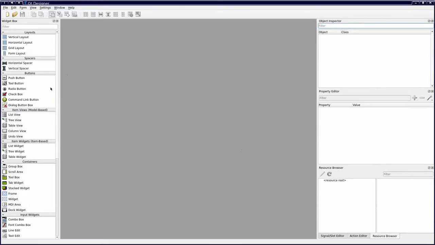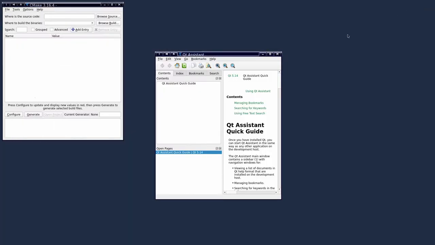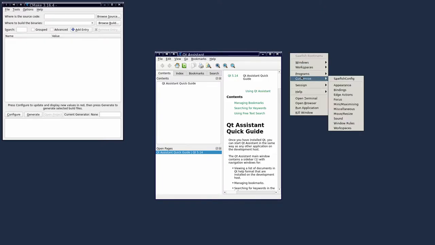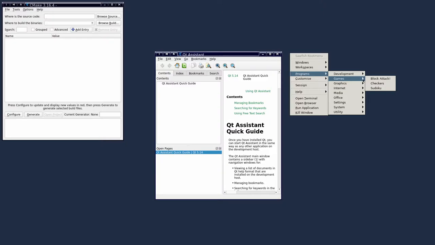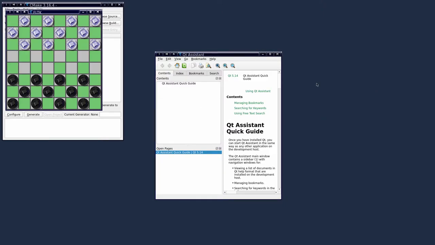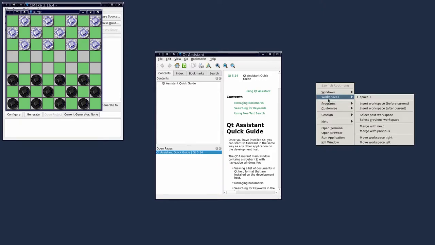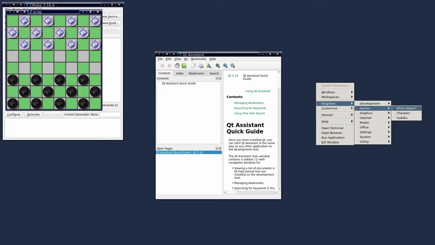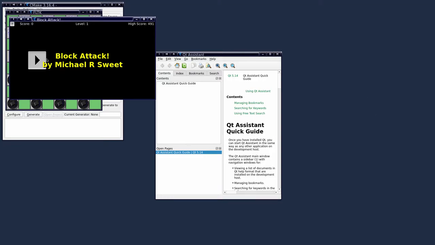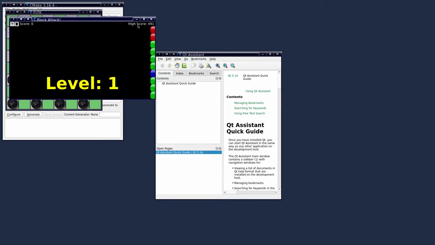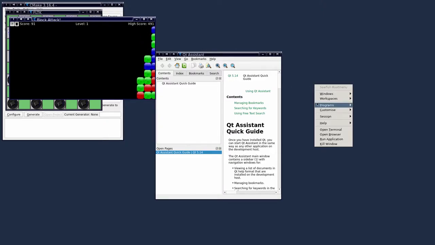So that's some sort of window layout design by the looks of it. Games. These are the games. I don't know if you remember these. We tested that. I think it was FLTK, I think it was. Yeah, so can't resize this window. But yeah, you can see that works as it was before.